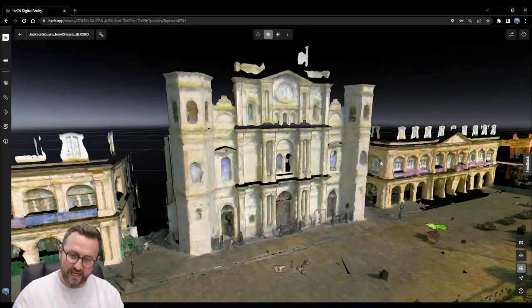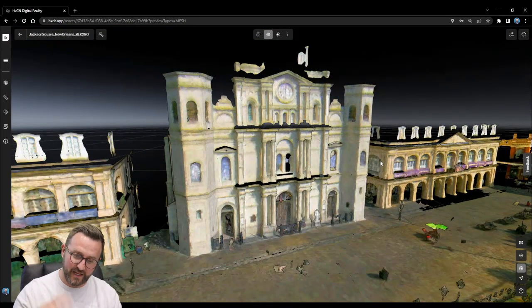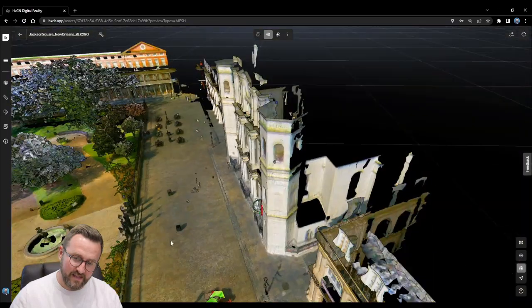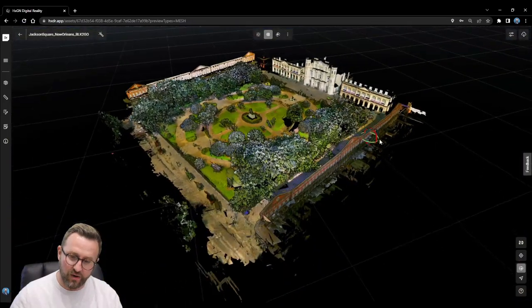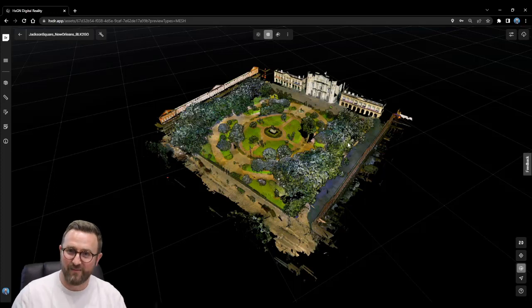Now obviously the LOD, the level of detail, will increase and will also depend on your bandwidth. So if you've got incredibly fast internet speed, then lucky you, you're going to see these assets much faster than someone like me who has a very slow connection. And that's it, there's your registered data. So that's three BLK2GO scans automatically registered directly in Reality Cloud Studio, ready for you to start working with that data. And I hope you agree that it looks absolutely fantastic.